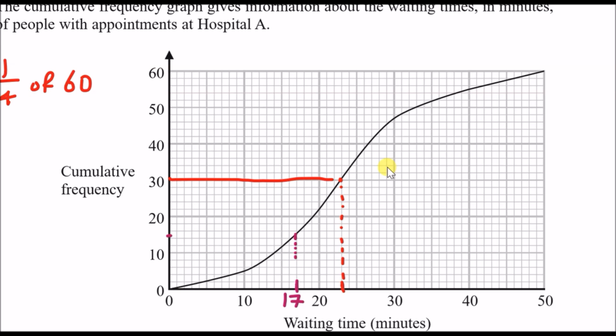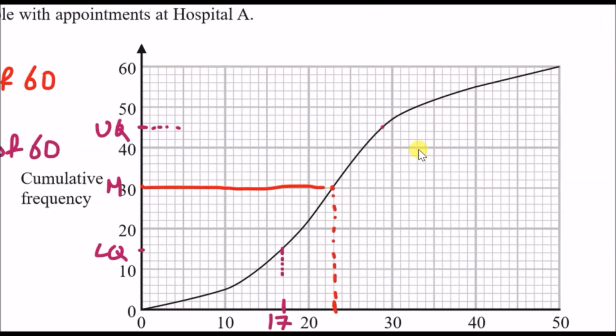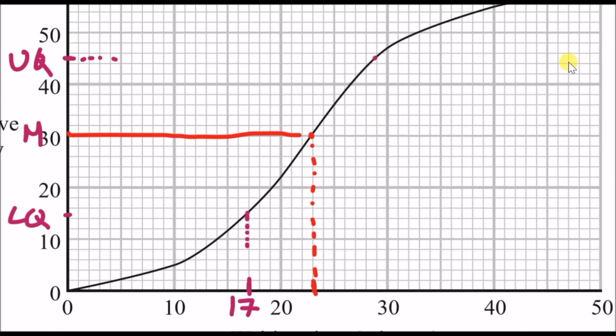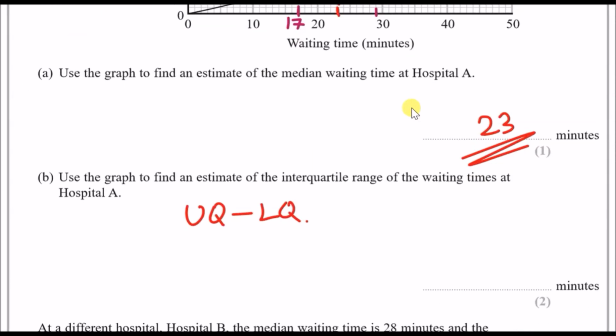And then if I go up for the upper quartile, guys, the upper quartile is literally the third quarter, yeah? So 3/4 of 60. That's just 3 times bigger than the first quartile. So it's going to be the 45th person. So this is the upper quartile. So you've got upper quartile, lower quartile, and the median. So the upper quartile, if you again stretch it across, it hits around here. So I think that's perfectly on the line, isn't it? And if it is, you just stretch it down, and it hits around the 29 mark. So therefore, guys, the interquartile range is the difference between 29 and 17. So you're working out 29 minus 17. That should give us a 12.